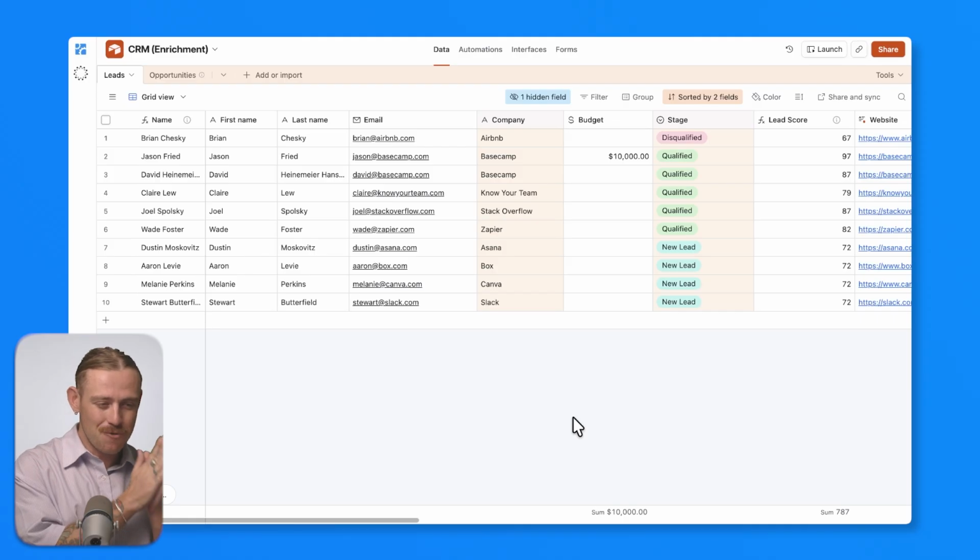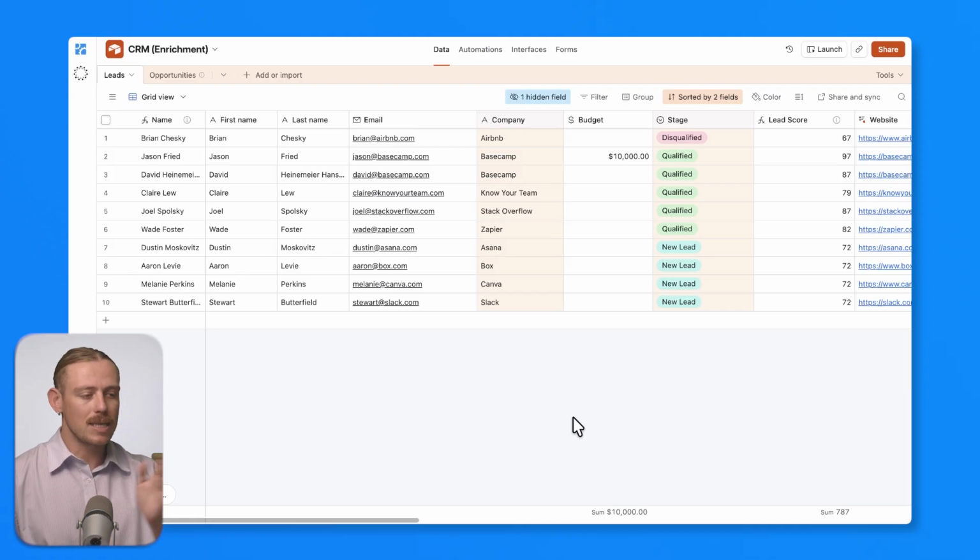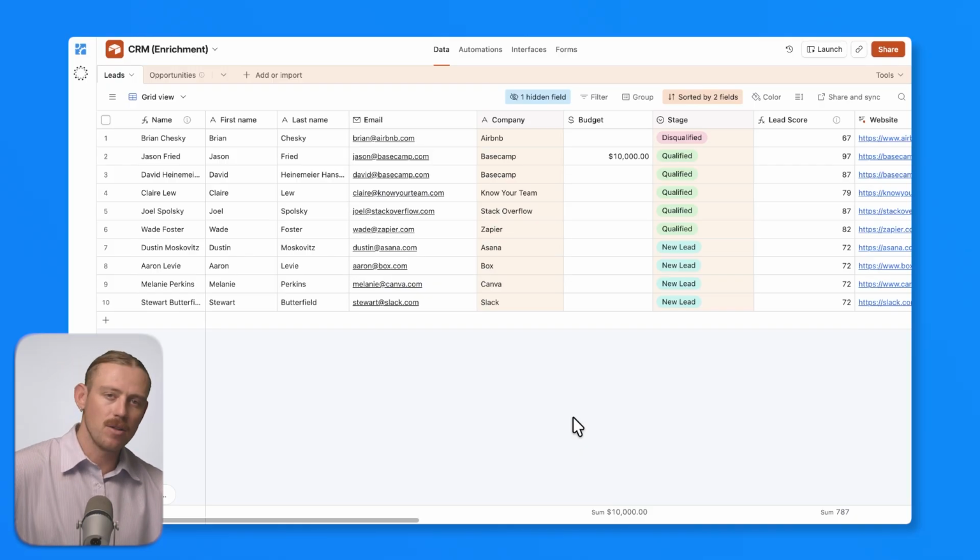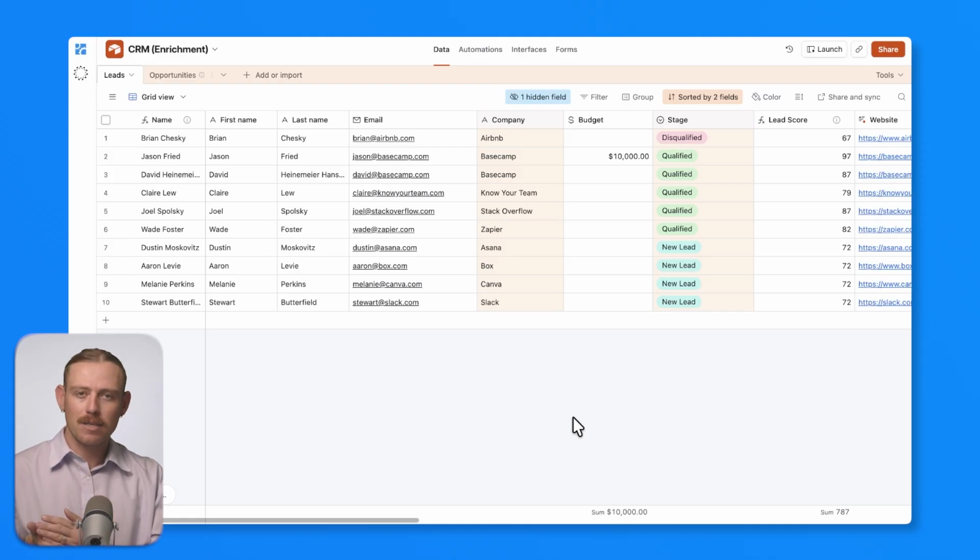But we are focusing on enriching your data, enriching your leads in Airtable. Now, I know that you're aware of platforms out there that offer you AI agentic enrichment, sales enrichment, but that means you're going to be paying for another product and you're going to have disconnected tools. Instead, you can have this done directly within Airtable, and it's a feature a lot of people aren't aware of. So let's actually look at what's going on here.